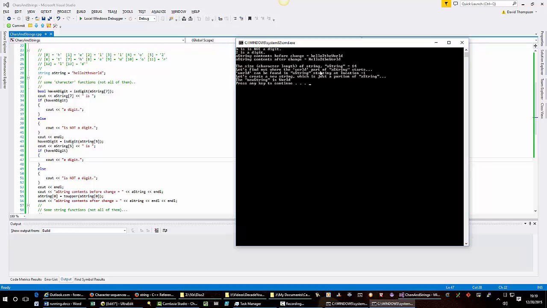Now if we look for where world starts, world can be found in a string starting at location -1. That doesn't make sense. What did we do here?